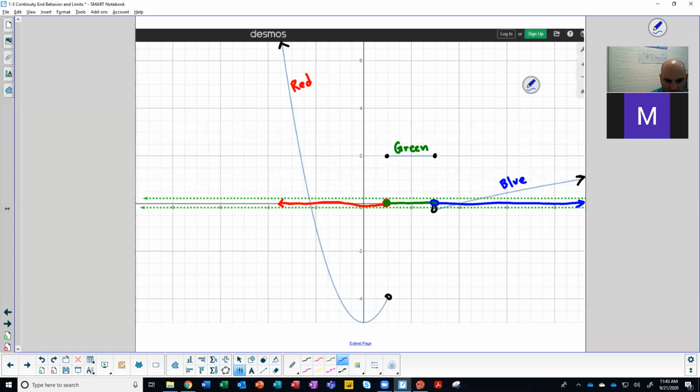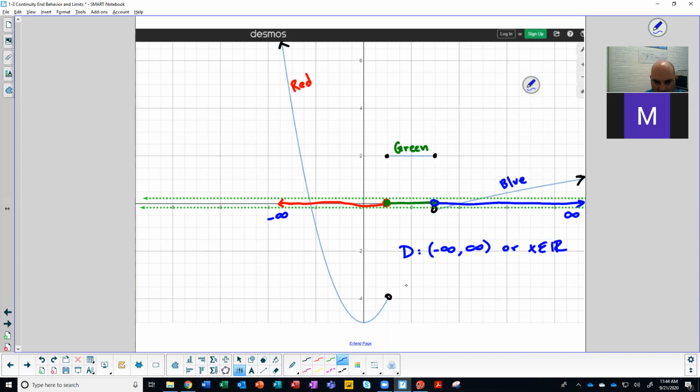When you look at what we have drawn, do we have any breaks in these three different colors? Are they broken apart or are they all connected? Connected. They're connected. So this domain has no breaks. And this arrow means it goes left forever to negative infinity. This arrow means it goes right forever to positive infinity. So we could describe the domain of this graph as going from negative infinity to positive infinity. Or another way of saying this is x is all reals.